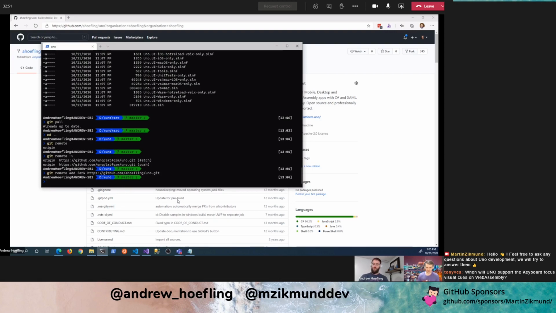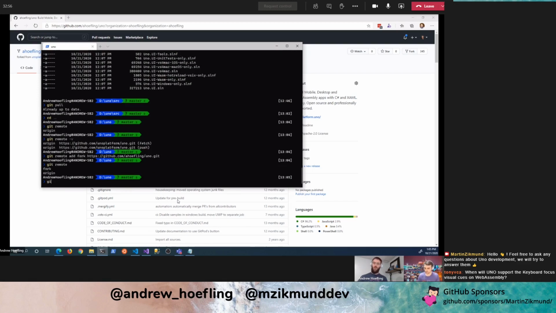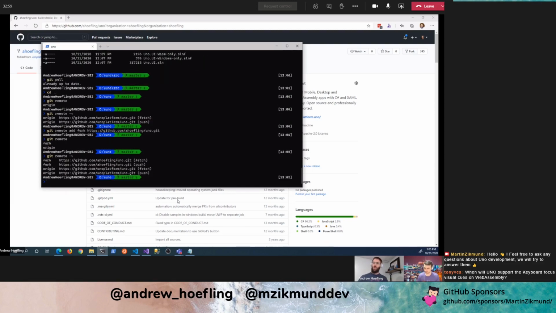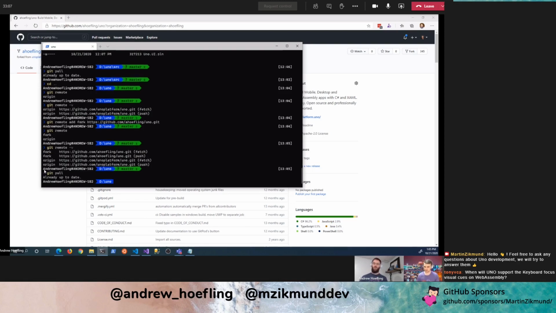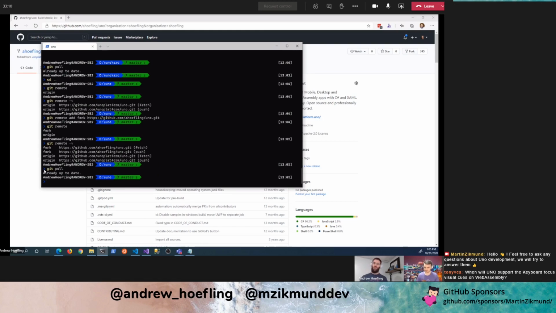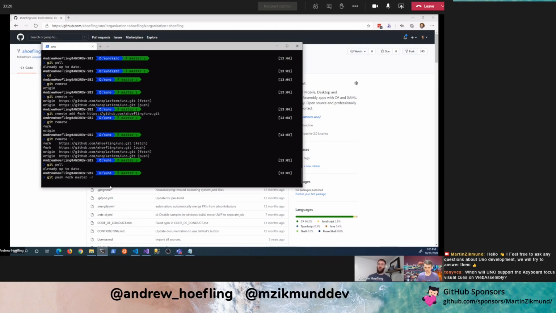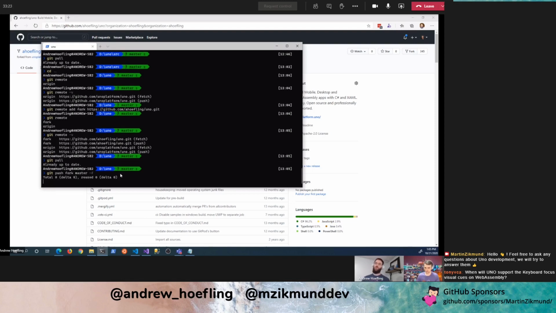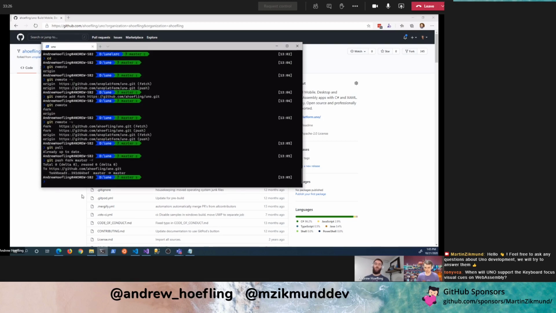Right. Good. So what I did with my local repository is I got a fork. When I need to fix stuff when I'm that far behind, I'll make sure that my master main branch, in this case master, we just checked, is all up to date. Its upstream is set to origin, but what I can do here is push fork master. So I'm telling it the remote and what branch, and if I do -f, that's going to force my fork to be up to date with what I have locally.